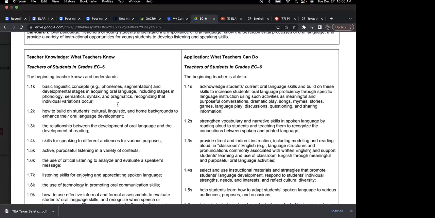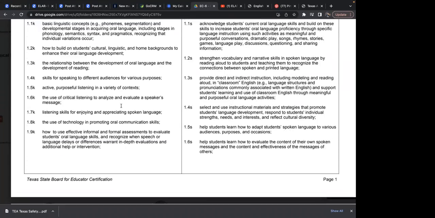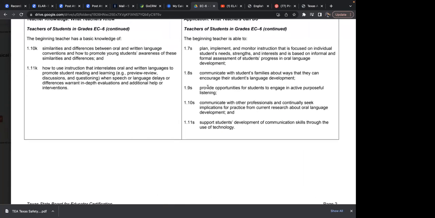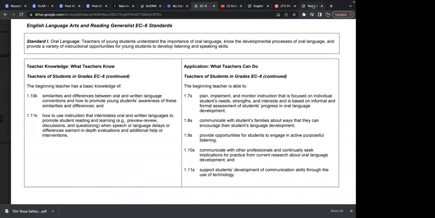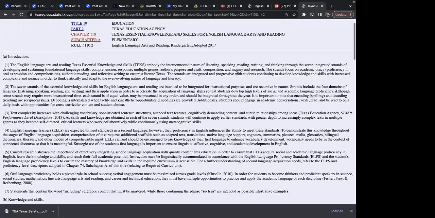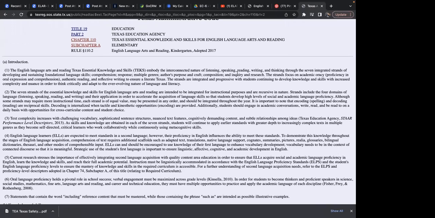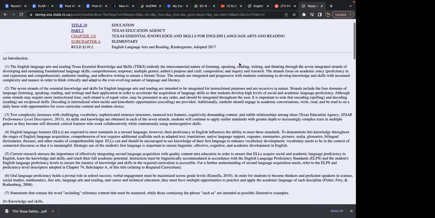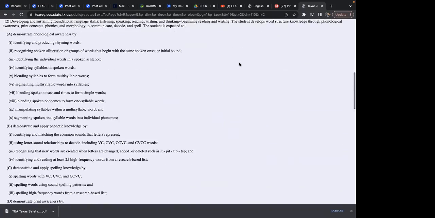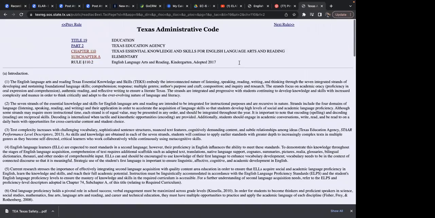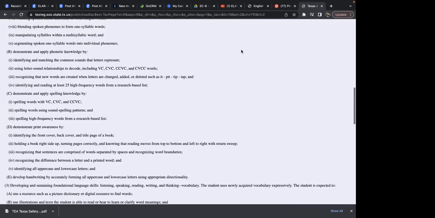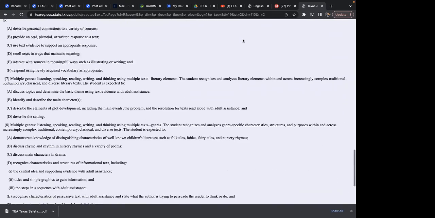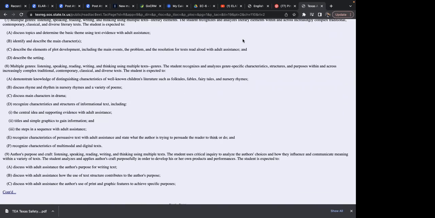to help with that oral language development. So print out your standards, because I'm going to want you to take notes on them as you watch both the STR videos and the ELAR videos. And here are the English language arts and reading TEKS, because you also have to look at these. And I believe it is through 3rd grade that STR is absolutely important, like every single one of these.